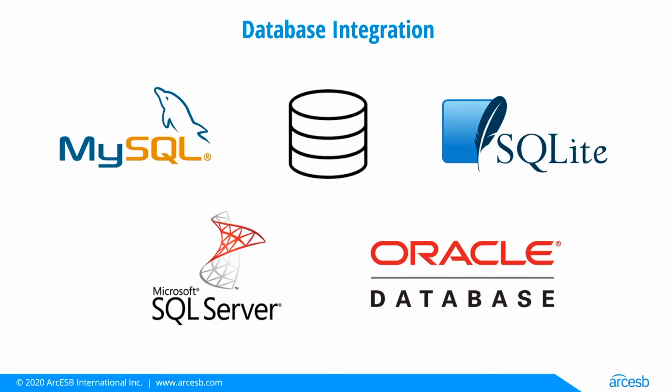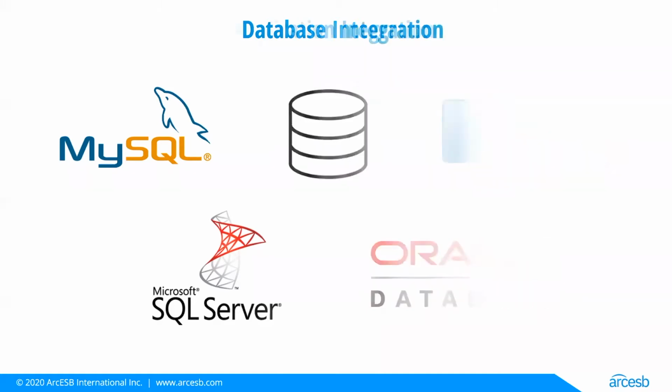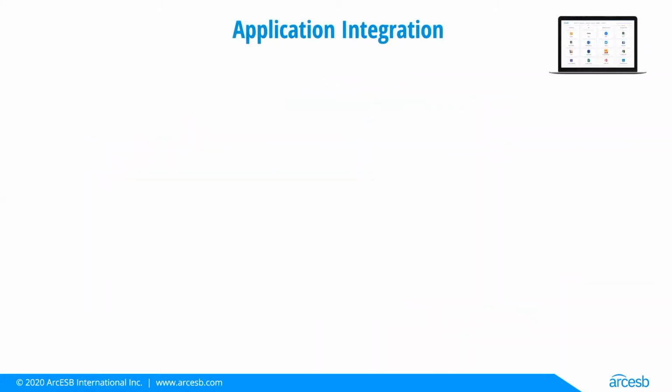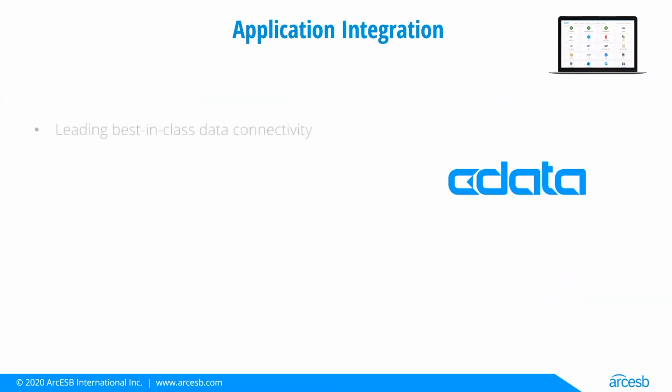Absolutely. So in addition to the database connectivity that Matt just discussed, ArcESB also supports some robust application connectivity. And to demonstrate this, I'd like to introduce a company called CData. CData is the parent company of ArcESB and is a leading provider of standards-based solutions for data connectivity across the world. It has leading-edge connector technologies that simplify how applications like ArcESB can connect with critical business data stored in SaaS applications, APIs, databases, big data apps, and other such disparate data sources.